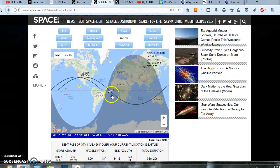Okay. Now, I know you know that this had landed, but I wanted to show you, here we go, as far as the altitude goes, 352 kilometers, latitude, longitude, and it's been going like this since it landed, pretty much all day. I was actually just going to give it time, frankly, but it's still been running. Again, to me, it just shows that if you're going to track this, and people want to say that these satellite trackers are accurate, this just shows it's a sham right here.